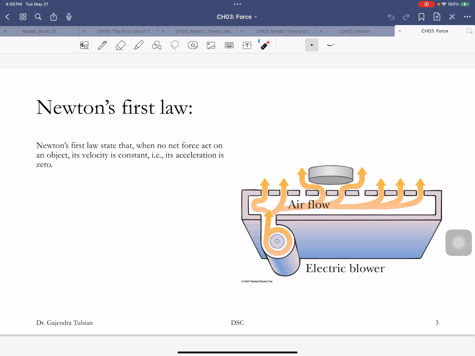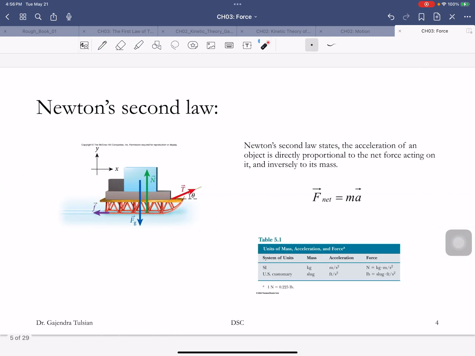Anyway, so the first law says if force acting on an object is zero, velocity is constant. Okay, that's the first law. The second law states what happens when the force is not zero. So when you have a force acting on an object, then the object accelerates. Okay, and you see the larger the force, the greater the acceleration. If the mass is greater, the acceleration is smaller. Okay, so larger the force, larger the acceleration for a given object.